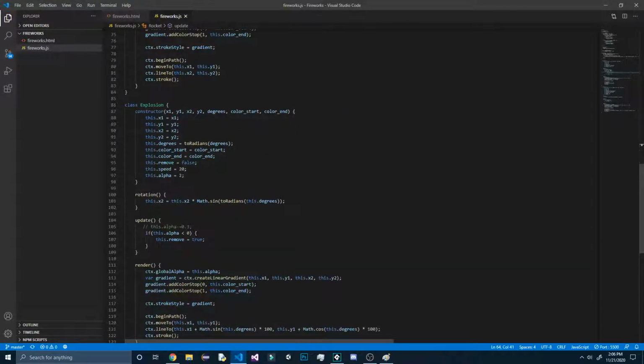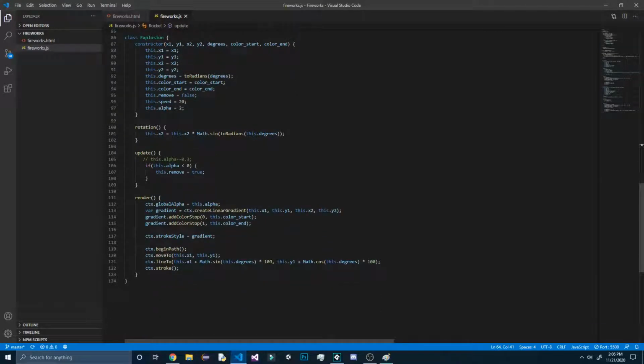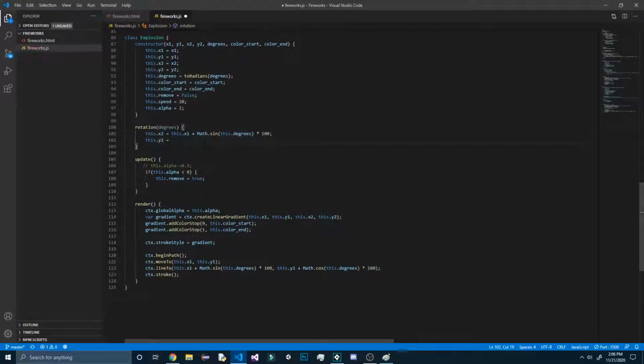Well, at least we know what to expect now. Degrees. Now, instead of putting it here, I want to go back to my x2 and my y2. So we're just going to create this over here as a rotation function.